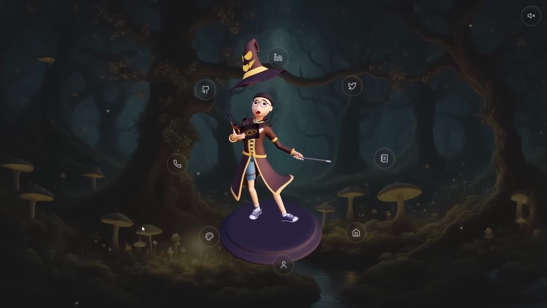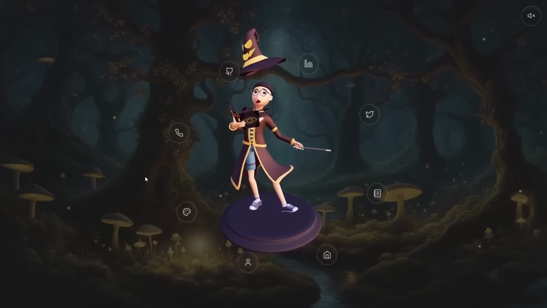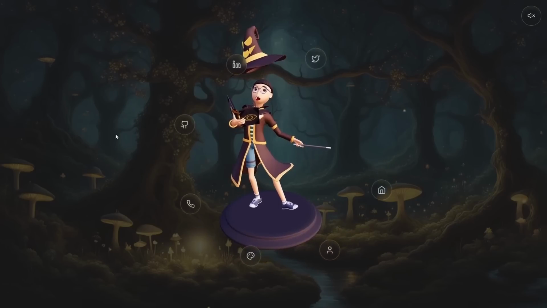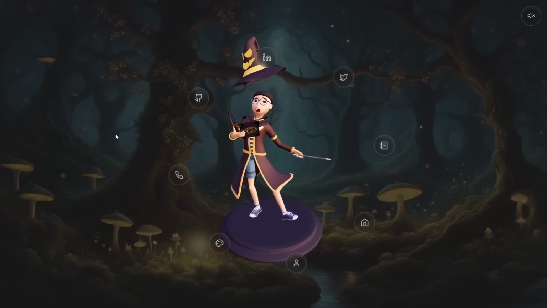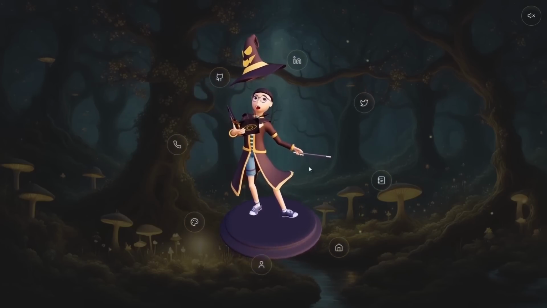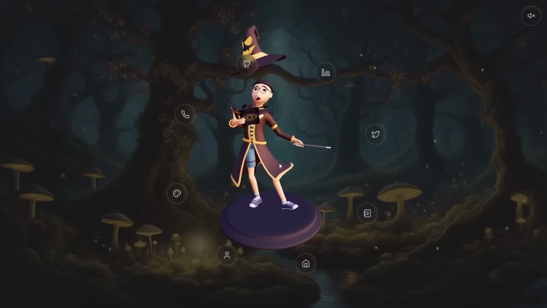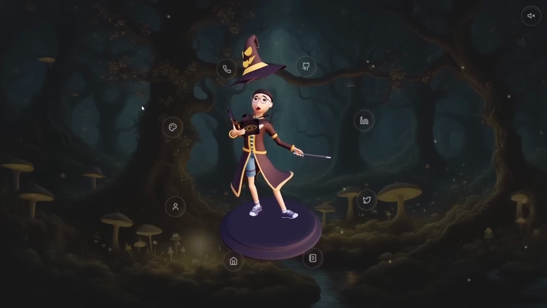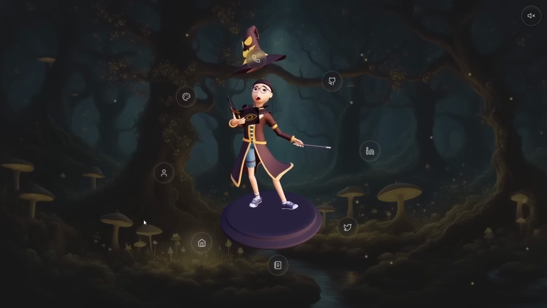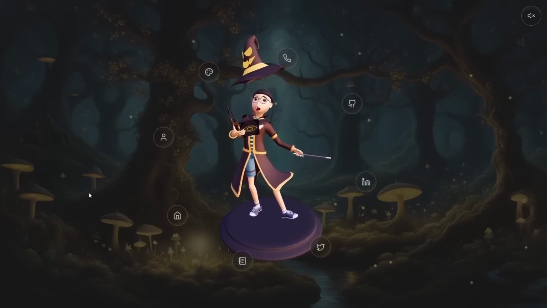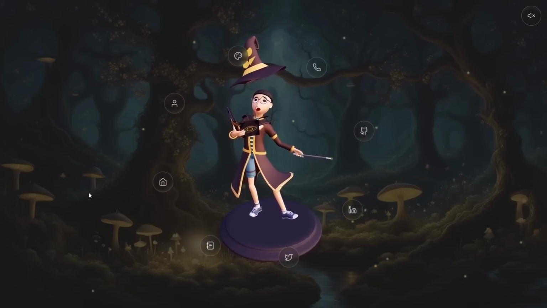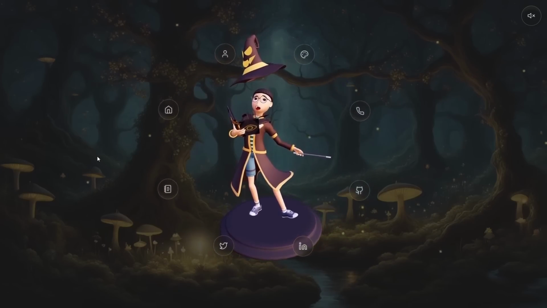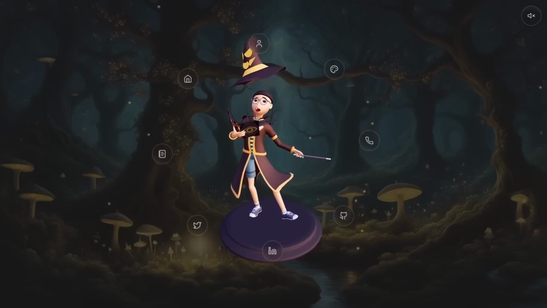As you can see, the buttons have pop-up animations on page reload. Now in the center, we have this 3D model of a young wizard. In the background, I have this amazing image of a magical forest that I have created using AI. I will also show you how you can create such images for your projects.